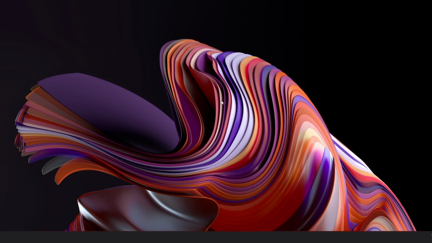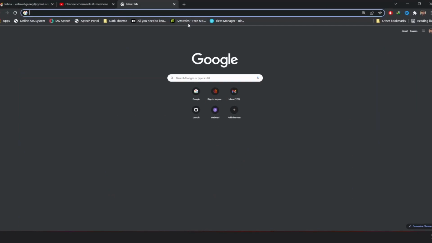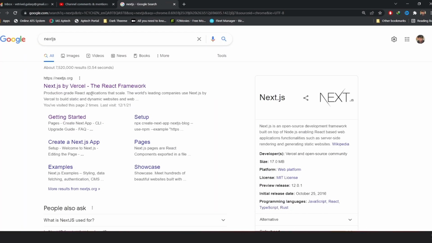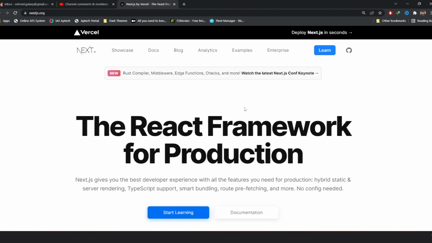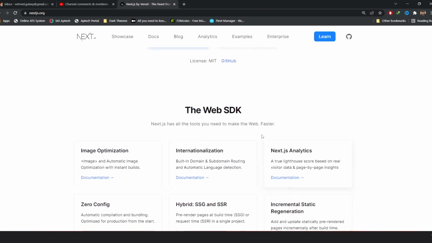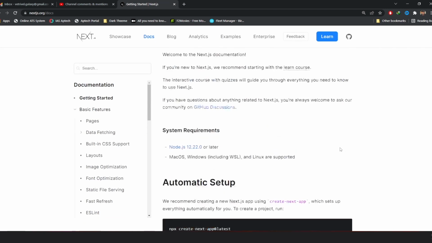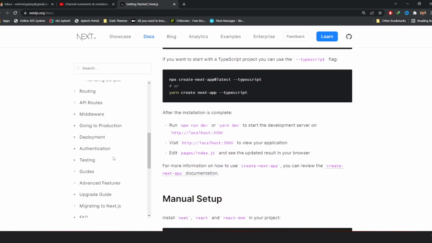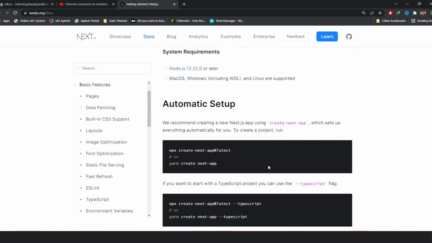Okay, then, so now what we need to do, we need to create a Next.js application. So let's open up our browser and search for Next.js. And you can find their official website. That's the first one. So click it, it will be opened, and you can see their official documentation over here. So click that documentation and you can see how to create the next application and lots of information over here. So I strongly recommend you to go through this documentation if you are learning any new technology at first.